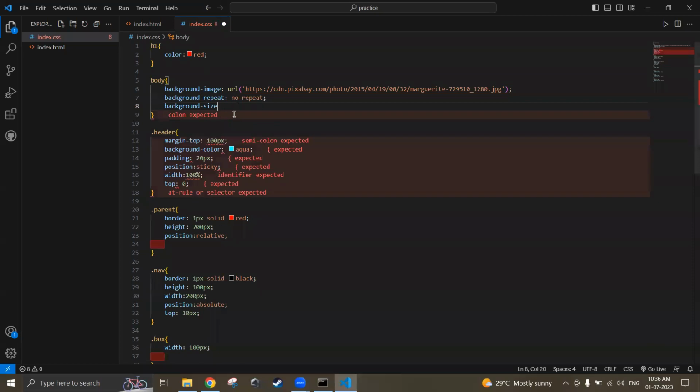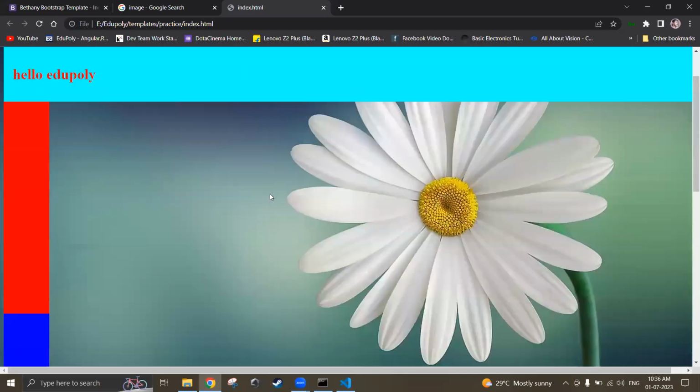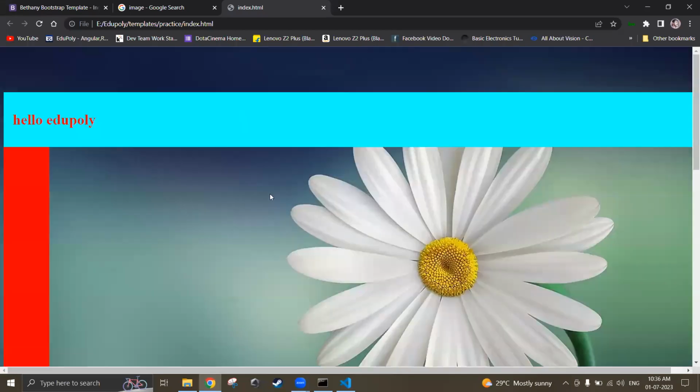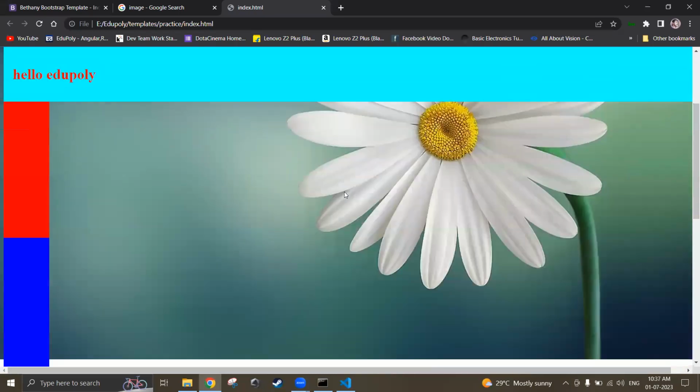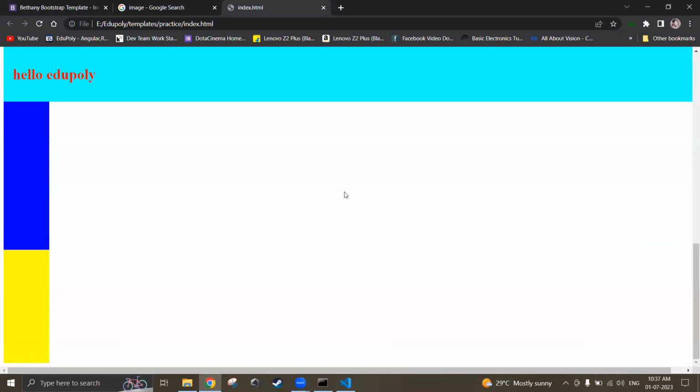What was the third property that we saw just now? Contain. Actually, because of this, some gaps are there, that's why it is happening, but normally that won't happen. You can set the image size or something, but this is how you do it.